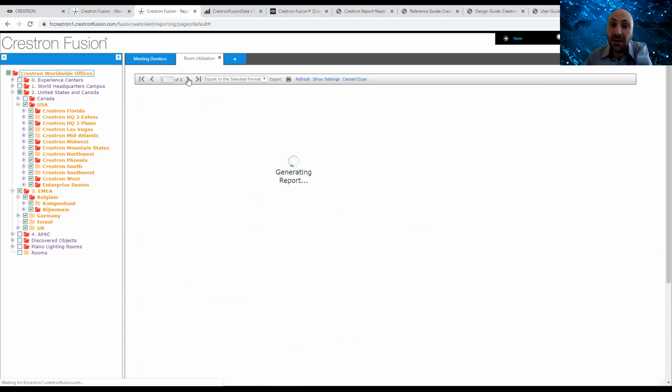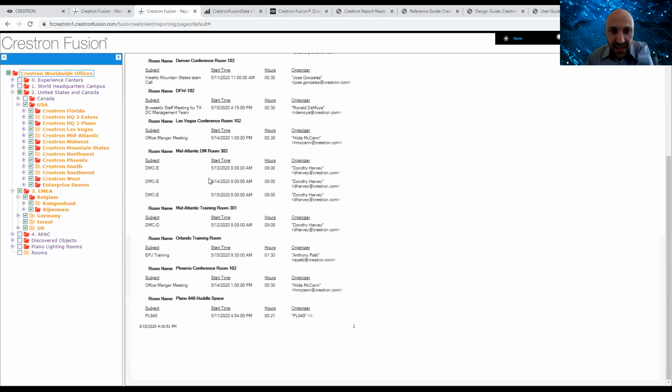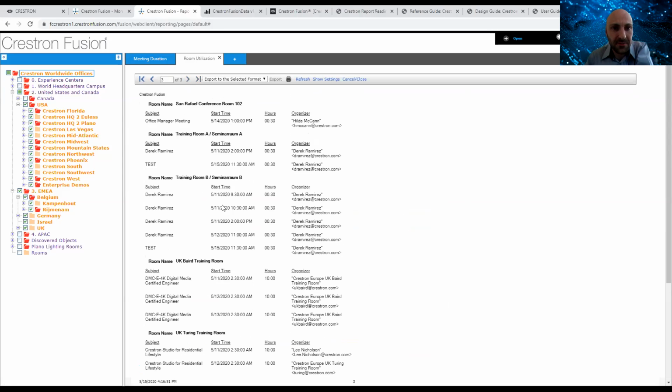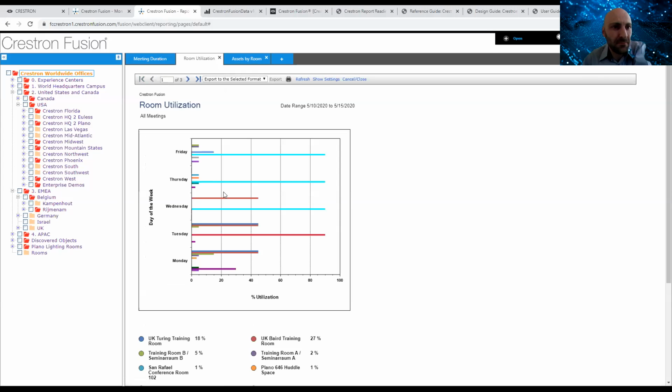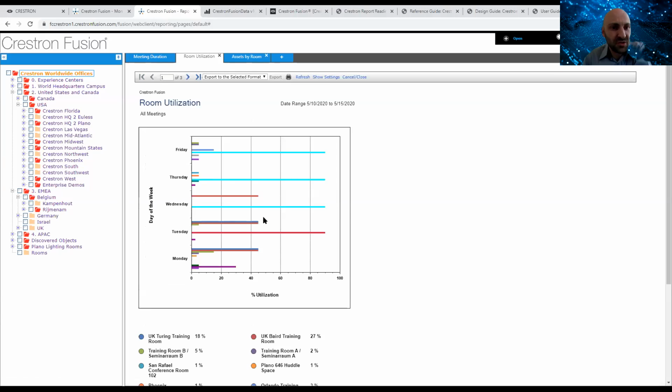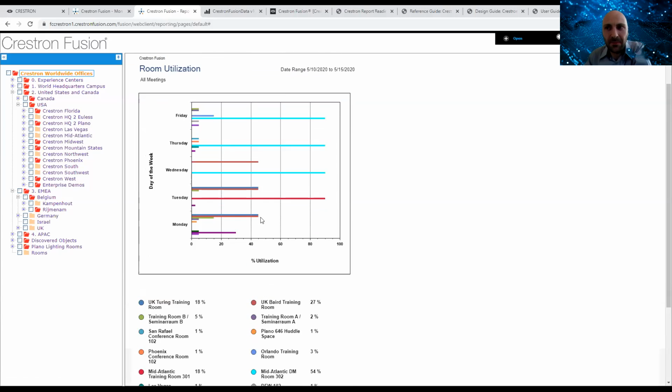And then we have some other pages of the report as well. And basically they're a printout of the information. So it's still actually data that we're sort of printing out, but it doesn't really tell us a story. It doesn't really give us a whole lot of information to go by here. Now, in some applications, in some projects, this might be enough. There are several very good native reports within Fusion, which are very usable.